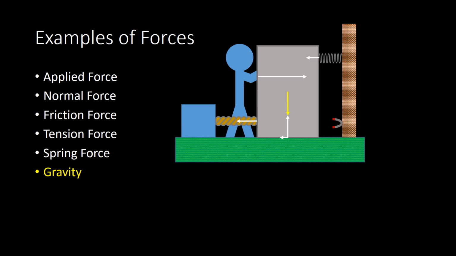How do we know how long to make it? Well, that comes from thinking about Newton's second law. We know that this box is not accelerating up or down, which means that the sum of the forces in the up or down direction has to be zero, since the acceleration in that direction is zero. The only forces that are acting up or down are indeed that normal force that we drew in long ago and this gravity force that we're drawing in now, which means they have to be equal and opposite, and hence we draw the same length as we did for the normal force.